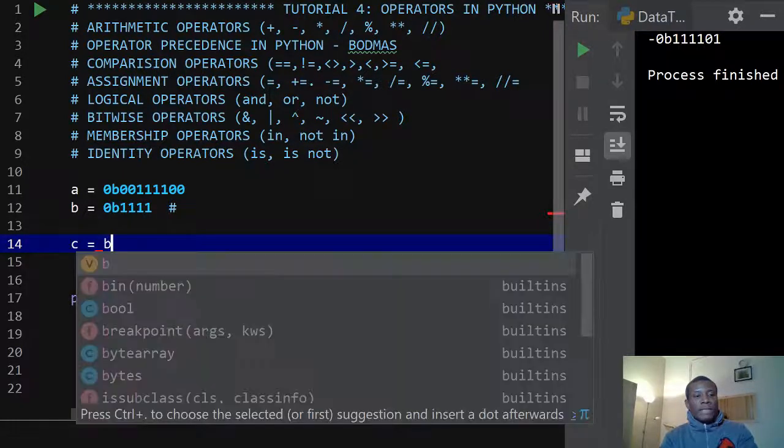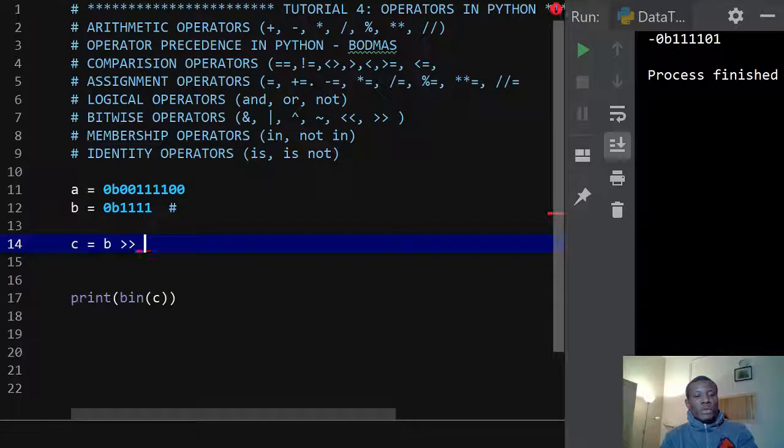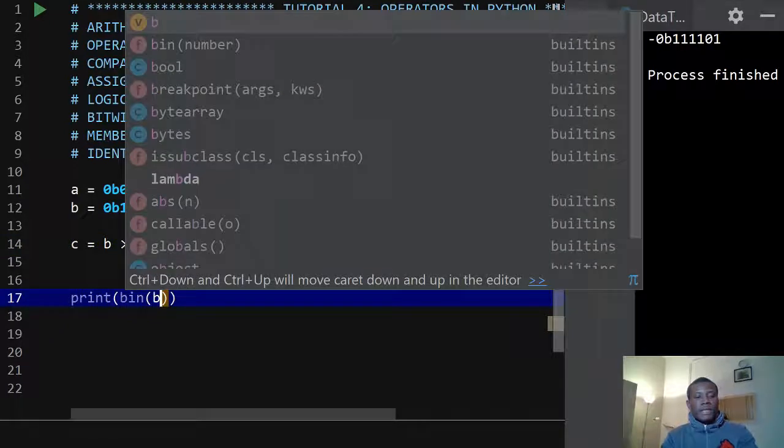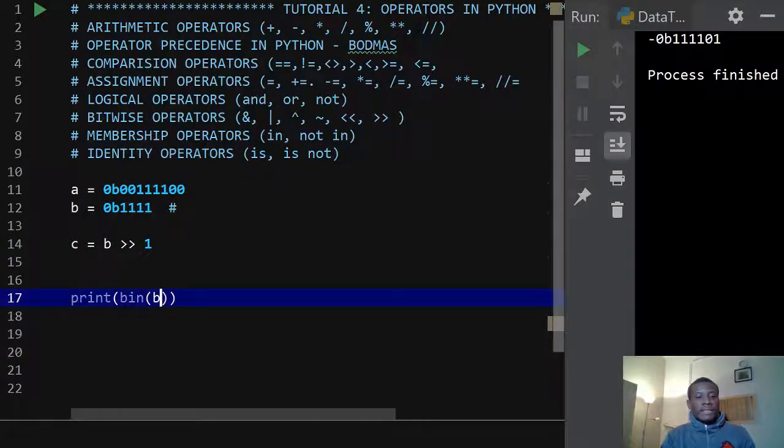So we have B shift right by 2. Okay, let's shift it right by 1, and then we are going to print out B, and let's see C. So C is equal to B shifted right by 1. You have 1 1 1 1. So when we shift B to the right, it becomes 0 1 1 1.